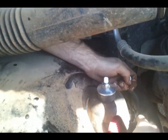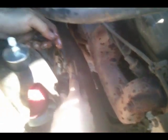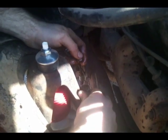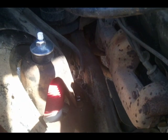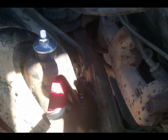Alright. As you guys can see, this is a pretty easy do-it-yourself. I don't know what they charge at the repair place, but probably way more than they need to. Easy 15-minute max job for them.